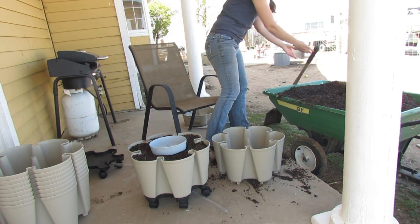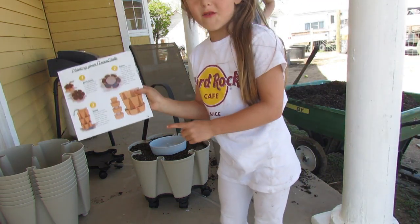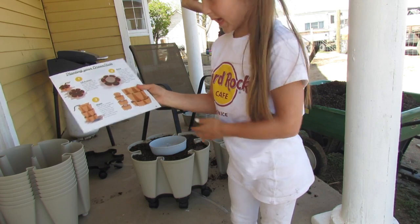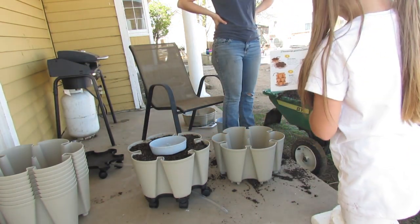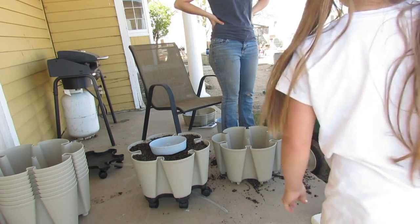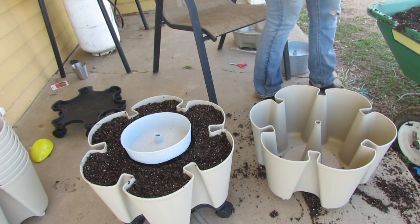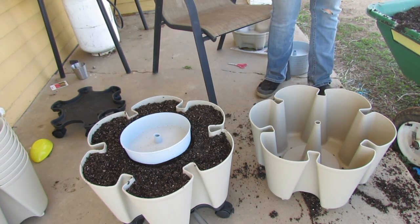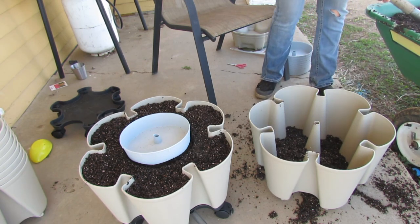I gotta tell them something. Okay, tell them something. So you got to keep them leveled. That way it can stay correctly. So we're just gonna keep filling these until they're all filled and keep stacking until they're all stacked.